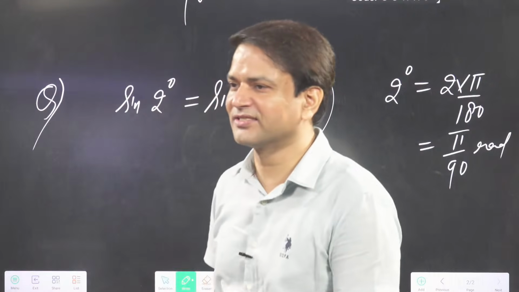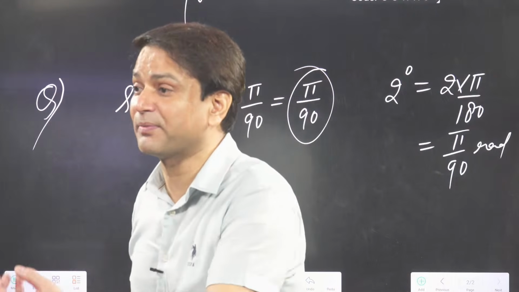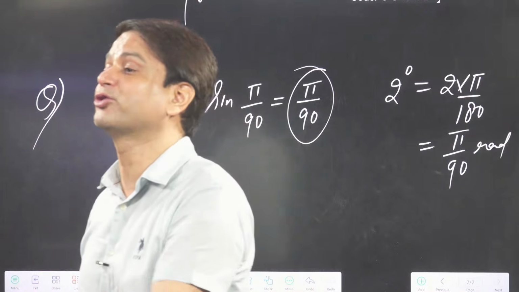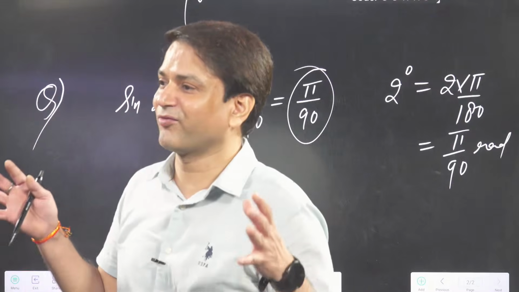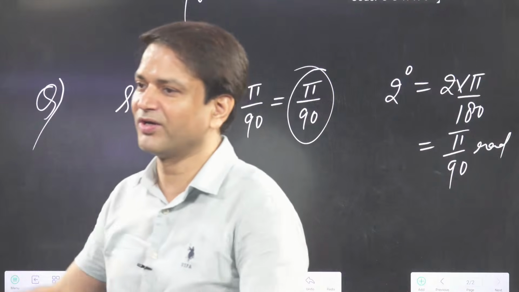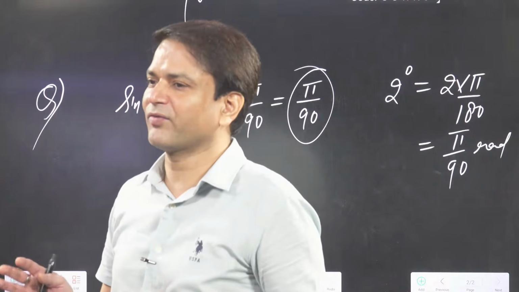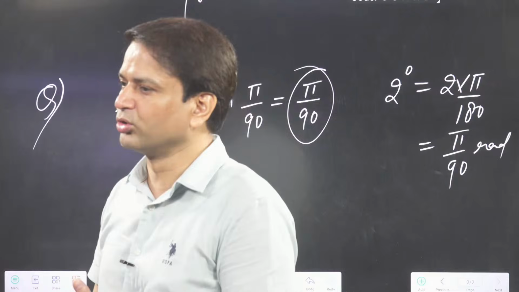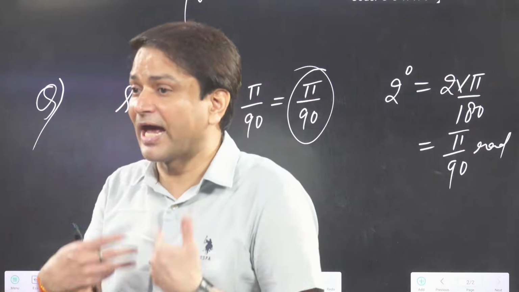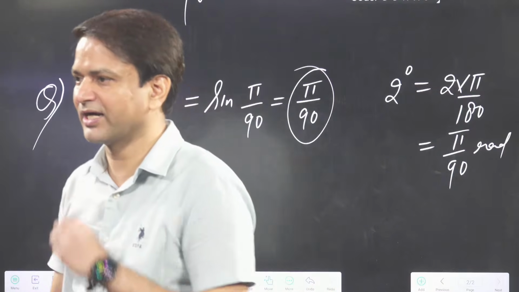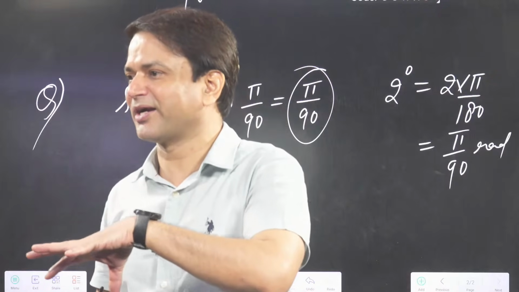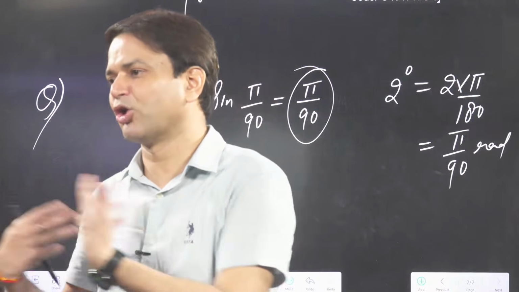A trigonometric function always gives a pure number. Like sin 30 degree, we are saying 1 by 2. We are not saying 1 by 2 radian or 1 by 2 degree. A trigonometric function is a machine which takes the input as an angle and gives the output as a pure number. That we will discuss in unit and dimension also. Sin 60 degree, you are writing root 3 by 2, you are not saying that it has some unit. Whether you write degree or radian, tan pi by 3, you will say root 3. Any trigonometric function takes input as an angle, but gives the output as a pure number.